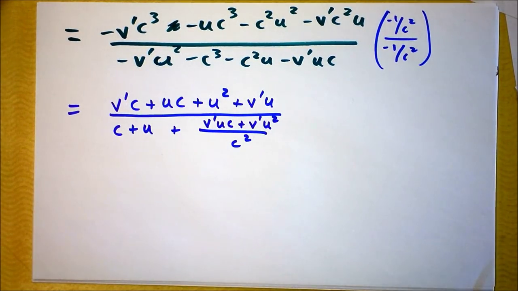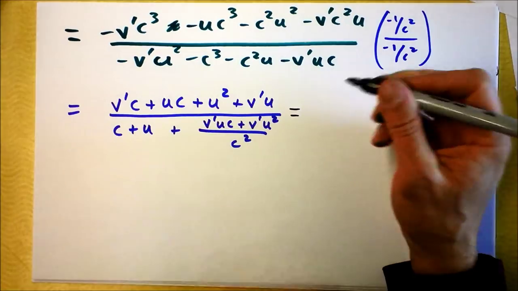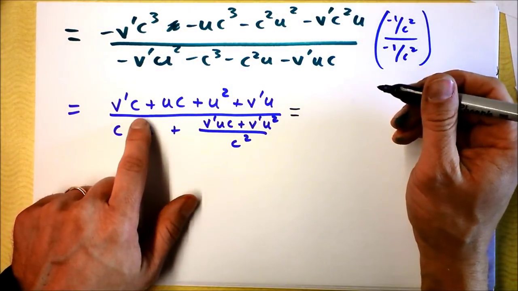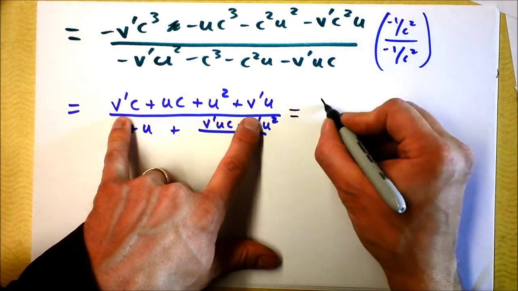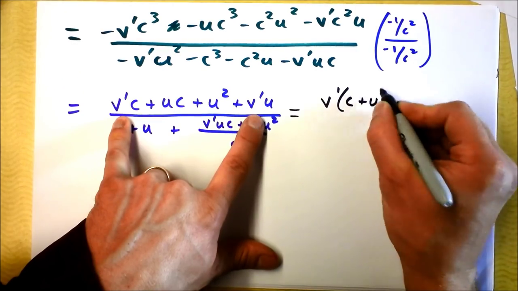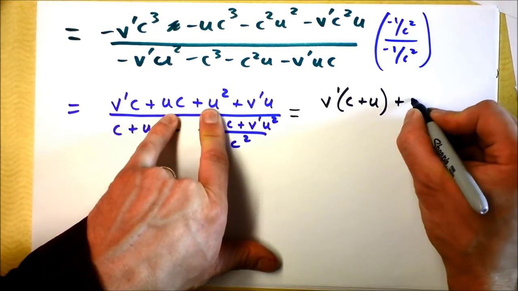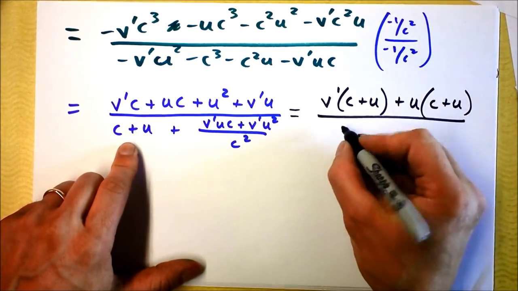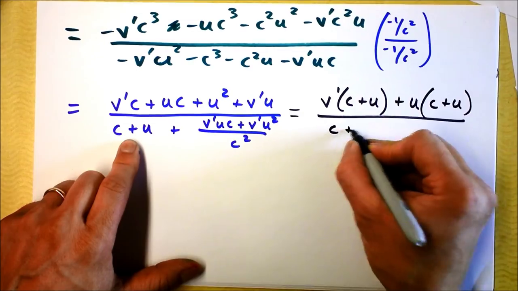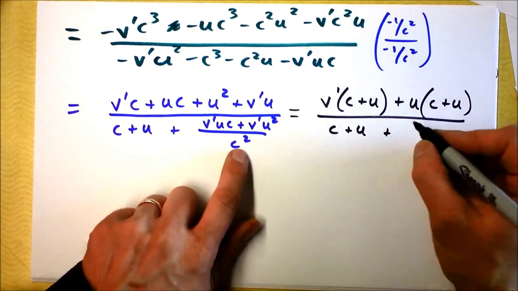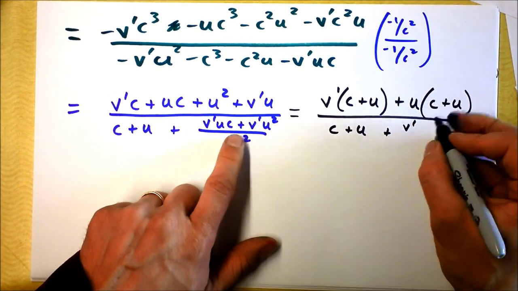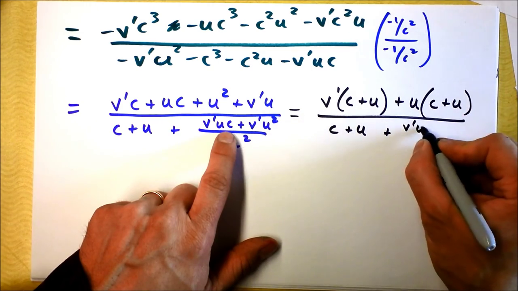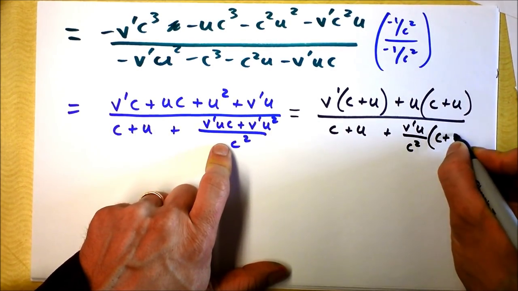Oh my goodness. Now this looks really, really lame, but it's actually amazing when we do a slight factorization, and that factorization is going to come out in the color black, and look how confident I'm feeling, we can go into just another one in the same line. I see a bunch of u's and c's. You see v prime right here? v prime is multiplying a c and it's multiplying a u. And also you are multiplying a c and you are multiplying a u. Oh, that's funky. And well, obviously c plus u is multiplying a c and a u. And then over here, look at this, this is really funny. It's v prime times, oh my gosh, what is that multiplying? v prime times u over c squared, which is multiplying c plus u.